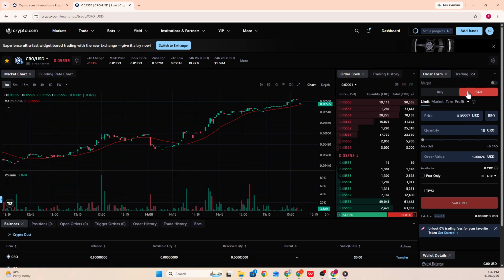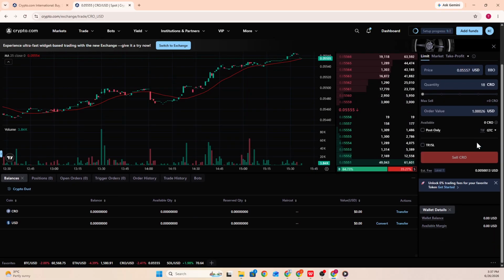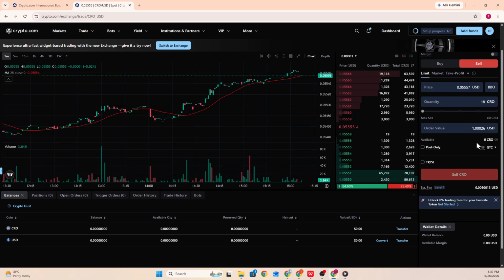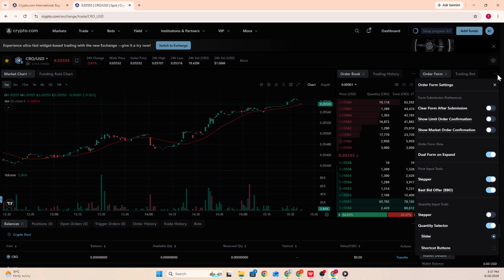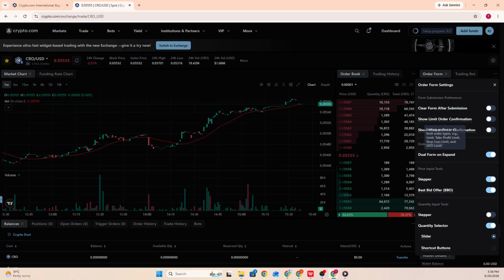Your sell order will appear under Open Orders until the market reaches your selected sell price. Once that price is triggered, the order will execute automatically. If you decide not to continue with the trade, you can cancel the order from the Open Orders section. Finally, tap More and Open Order History whenever you want to review your completed buy and sell orders.